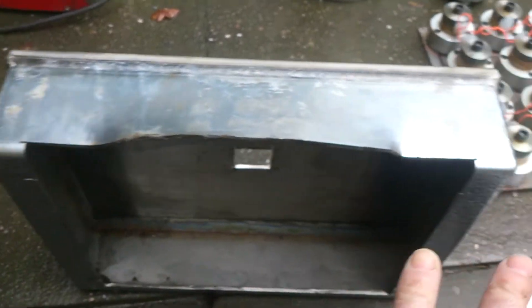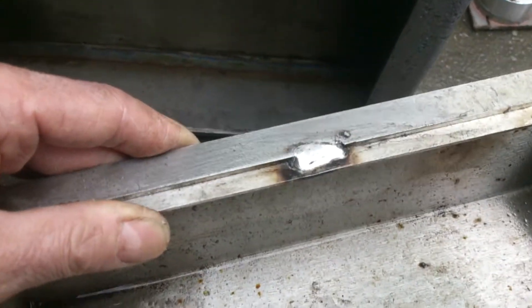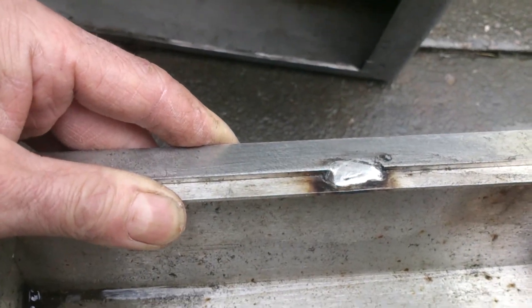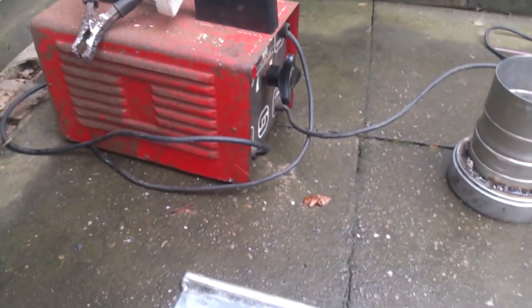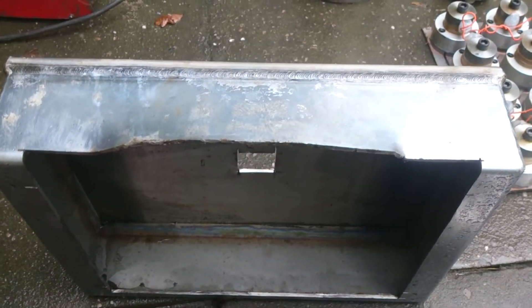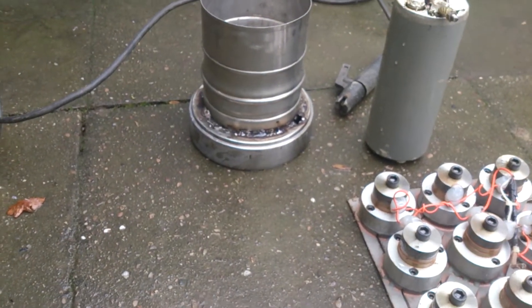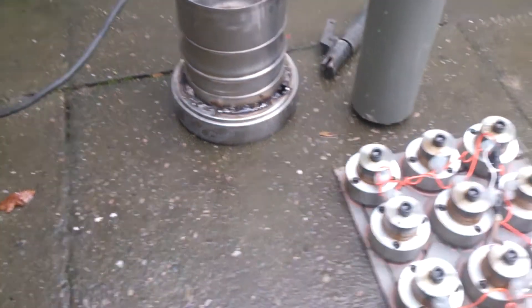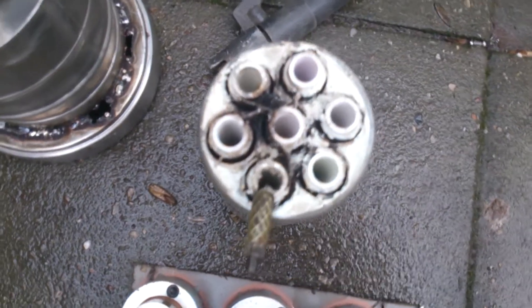I'll leave a gap for the fire to flow over the top, come down and go around and come out the top. I'll put a bigger plate on there, and that is hopefully — if I can get the welding to look something like that — I'll be quite happy with it. With the free firewood, if that doesn't work then I won't do a video on it, but obviously it's got to be thick enough and this will work.